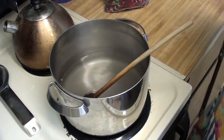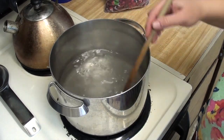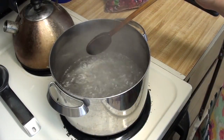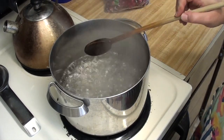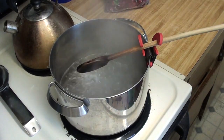Okay, so my sugar is dissolved. It is just starting to come up to a boil. I need to boil it hard for 5 minutes. So once that hits the hard boil stage, I will turn a timer on for 5 minutes. And I'm going to assume that by boil hard they mean a boil that cannot be stirred down.